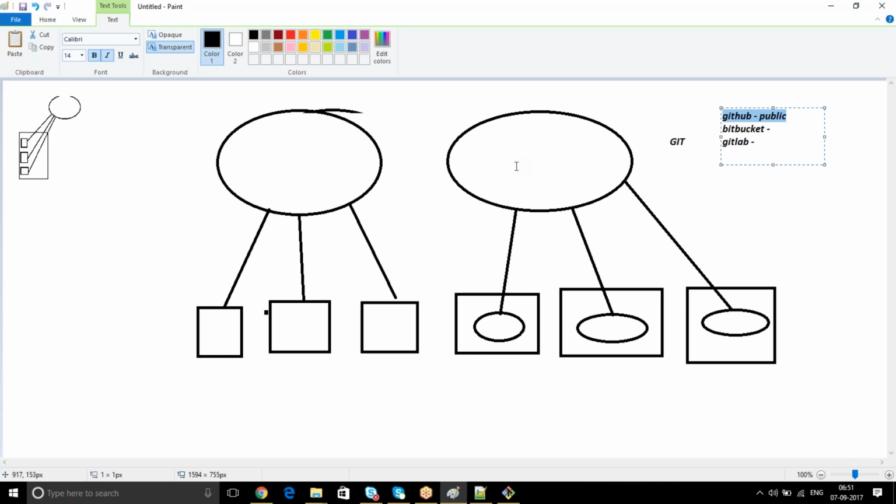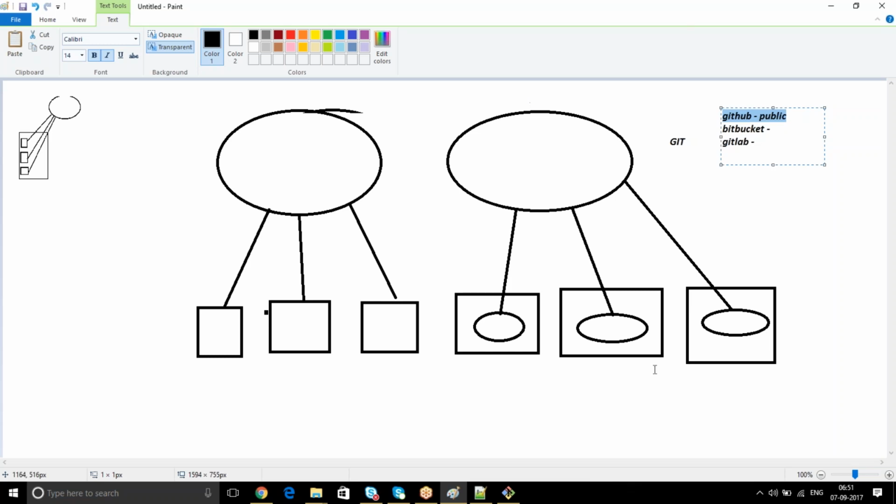If you create a GitHub account and give me your username or user ID, then I will give you access to my repository. You can clone my remote repository in your local, and then all developers can work together.